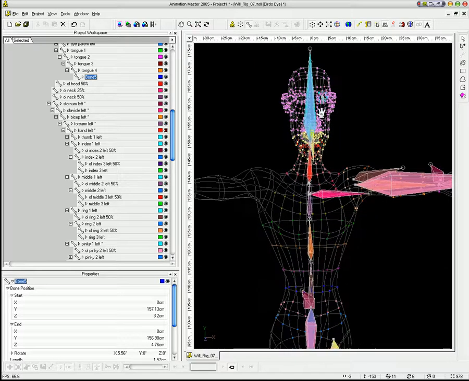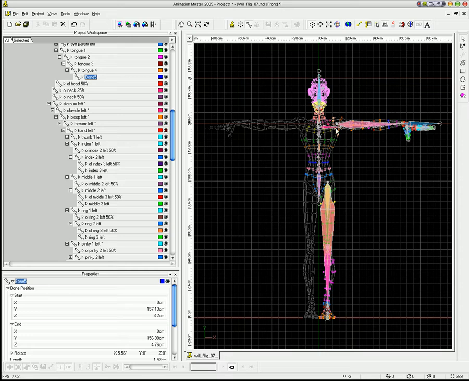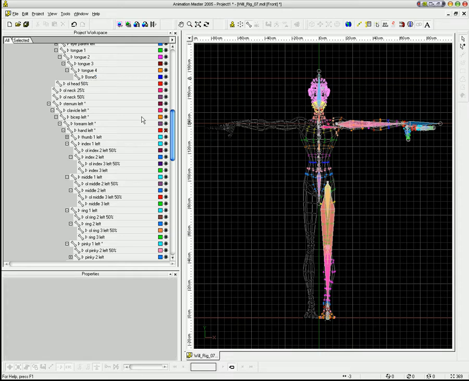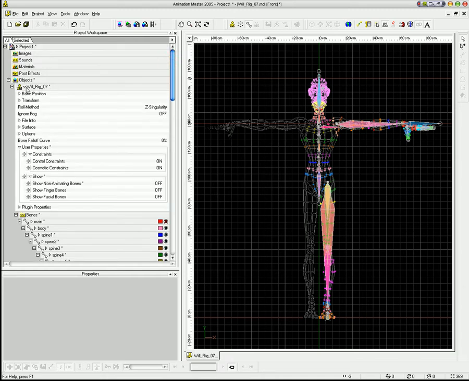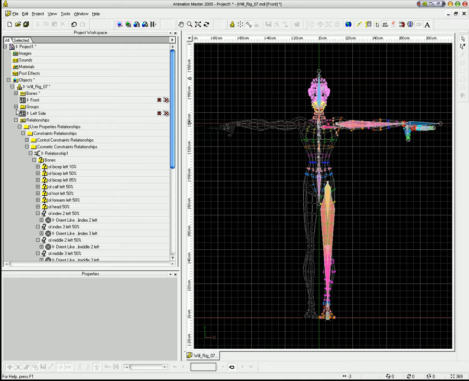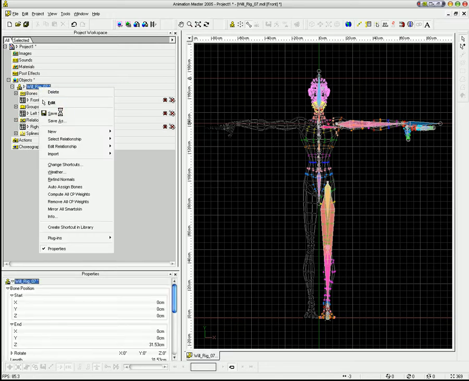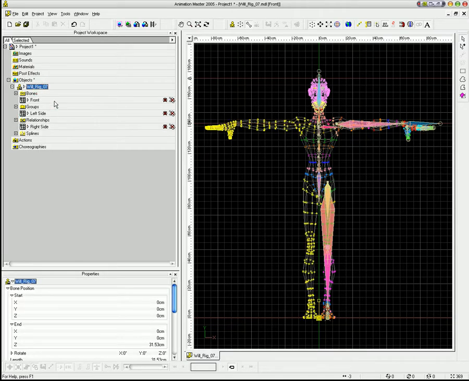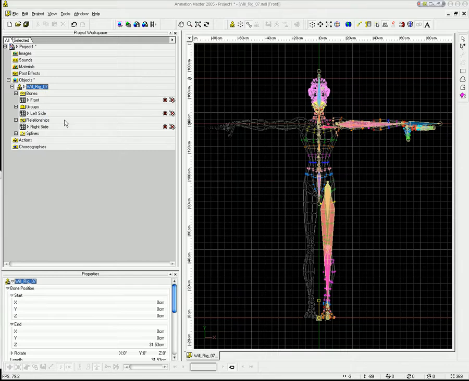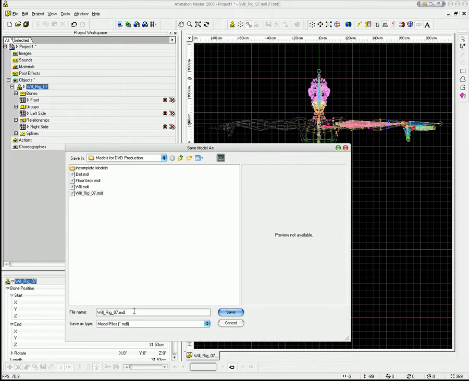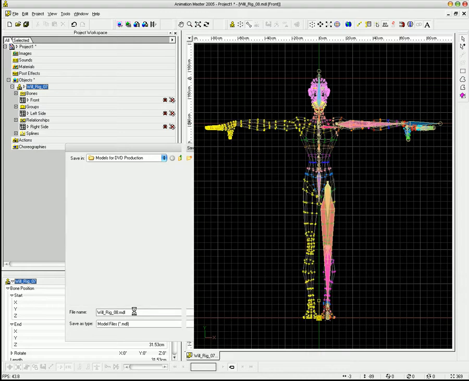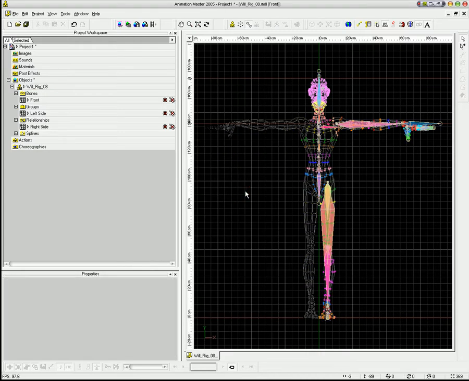And so now what I need to do is I need to go through and mirror everything over to this side so that the assignments are correct. So let me show you how I'm going to do that. I saved it out as a different model, so I saved it out as 7. Let me just save that. Okay, now what I'm going to do is I'm going to say save as, and I'm going to say save model as rig 8, just so that I don't screw anything up.